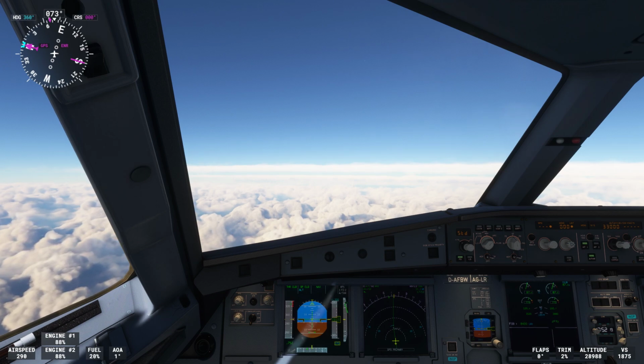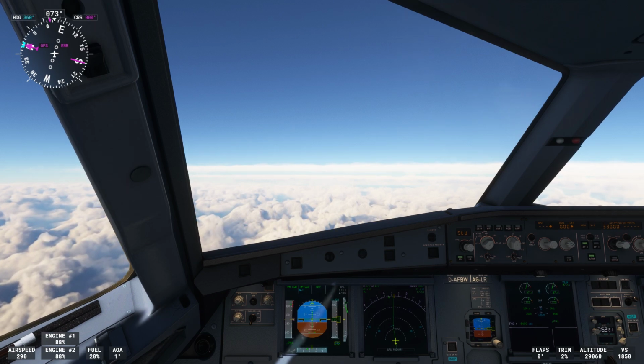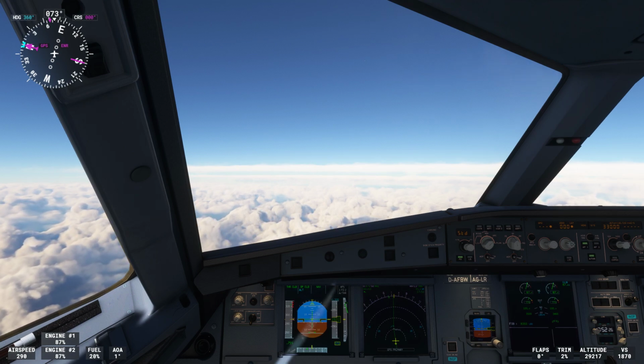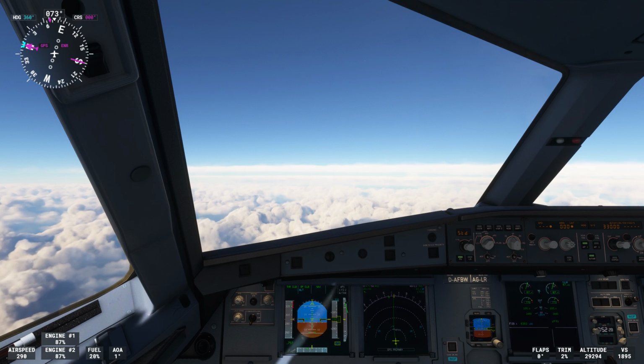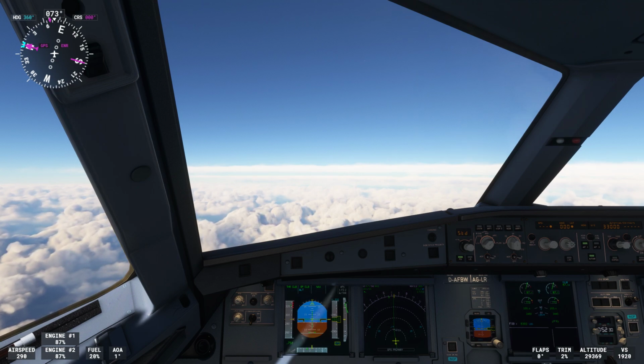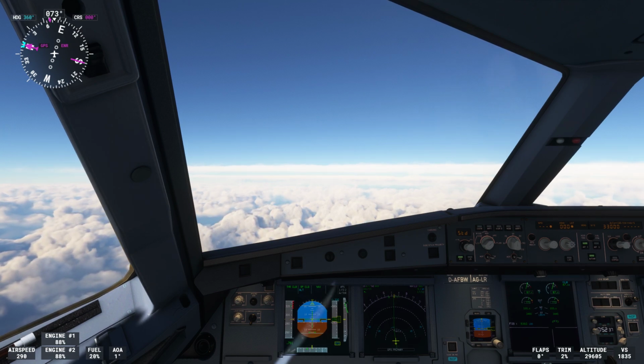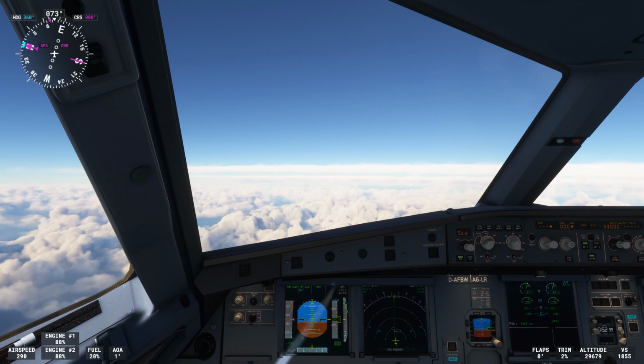You can see the same thing happening on Navigraph. Slightly different presentation. Navigraph focuses on showing you the jet airways and stuff. You can do the same thing in little nav map. So you've got the low altitude airways, you've also got the high altitude airways. They're not quite as pretty as the view of them in Navigraph.